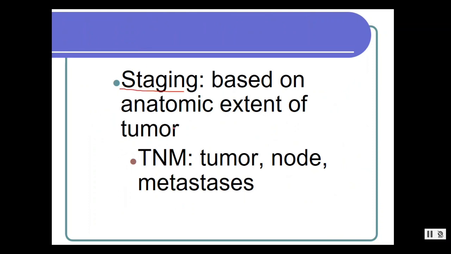When you say staging, it refers to the tumor, T, the node, and metastasis. Okay, so you are looking for the tumor size. So there are different classifications. For example lang, no? Pag 0 to 1 millimeter in size, it is considered stage 1. Okay, for example. Although it's different for different tissues, ha? For example, 11 to 20 millimeters, it's called stage 2. So it depends.